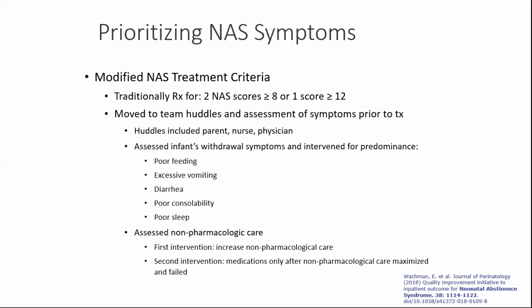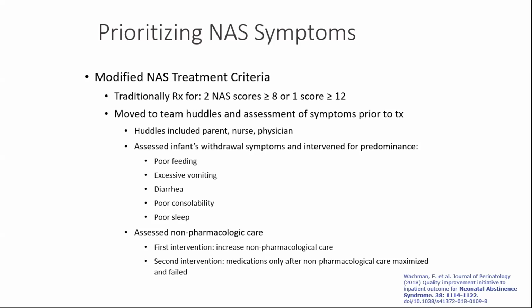So traditionally, what people have done with Finnegan is if you have 3 scores above 8 or 2 scores above 12, you get treated without any kind of weight on why your scores are high. And for those of us who have been working on this for a few years, we've started to ask the question, why is the score high? So, okay, you've had 3 9s, but what's the reason? And kind of informally trying to assess it that way.